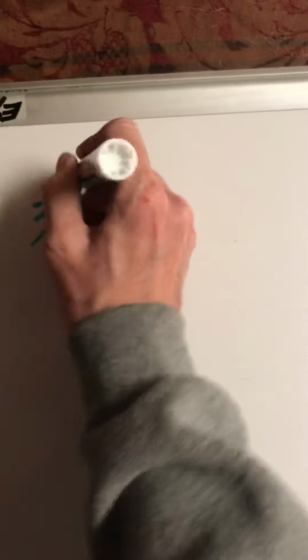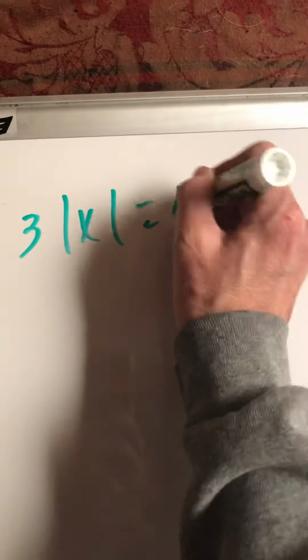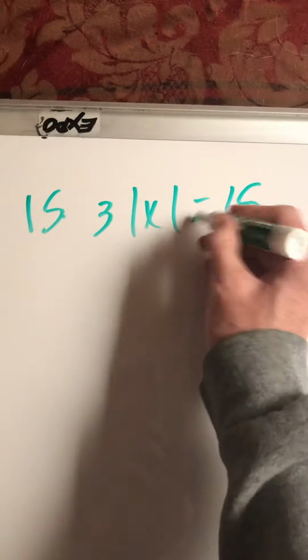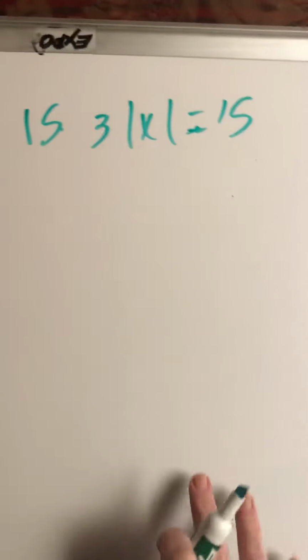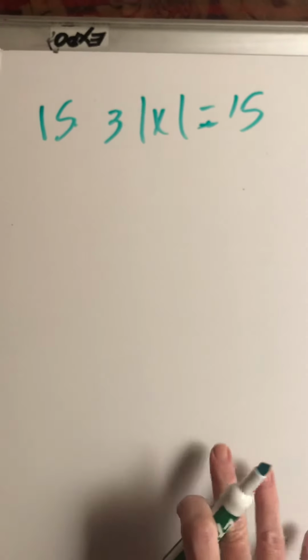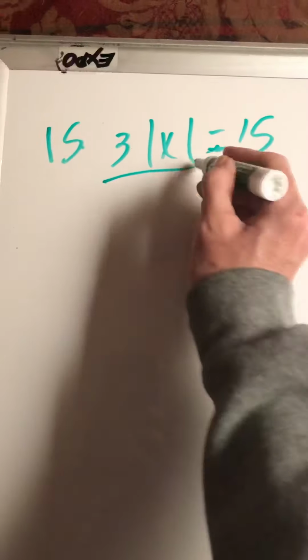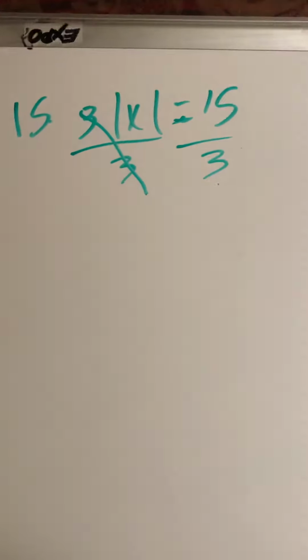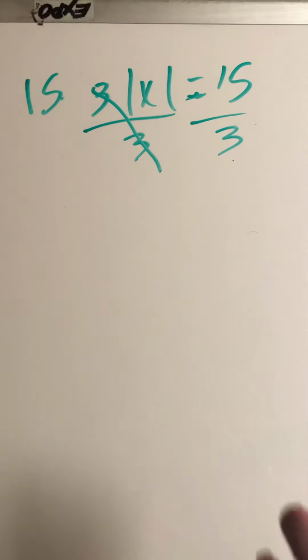Okay, then on number 15 is solving an absolute value equation. Number 15, you've got 3 times the absolute value of x equals 15. You always, always, always, and some of you get confused on this, so make sure you're watching the video very carefully and doing it in the order I show you to do it. So you've got to isolate your absolute value first. You have to do that first. It's just the way these problems work, okay?